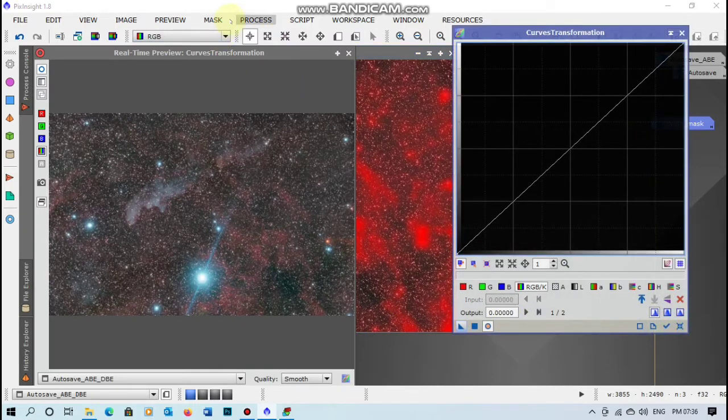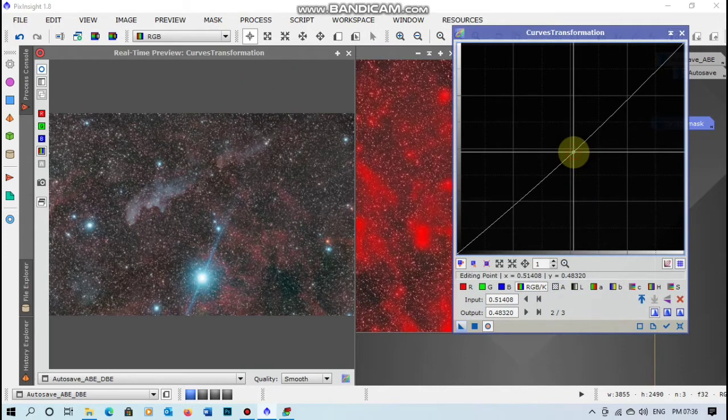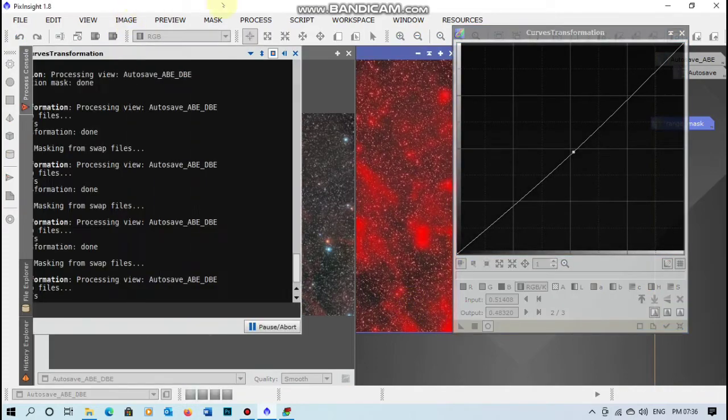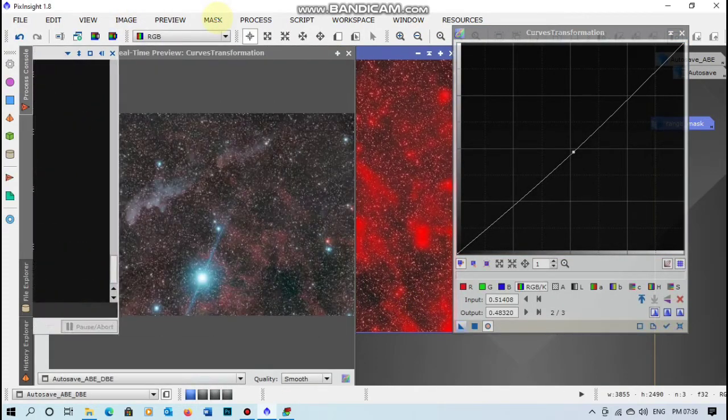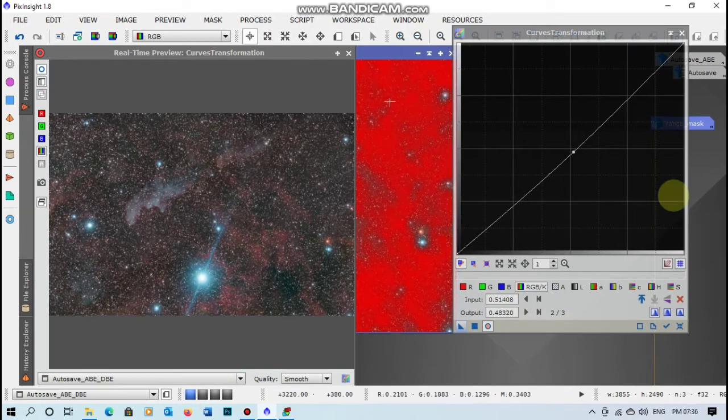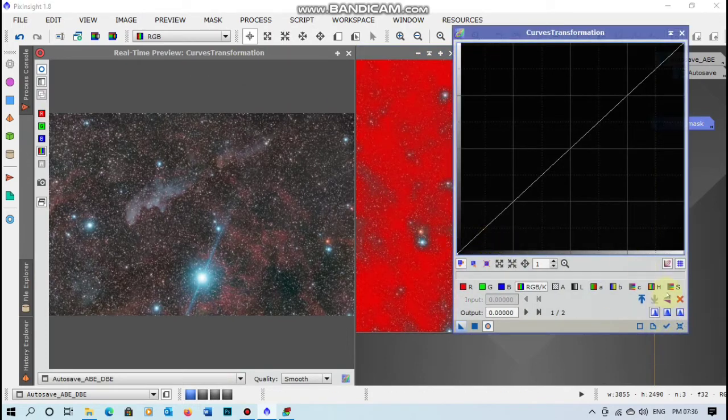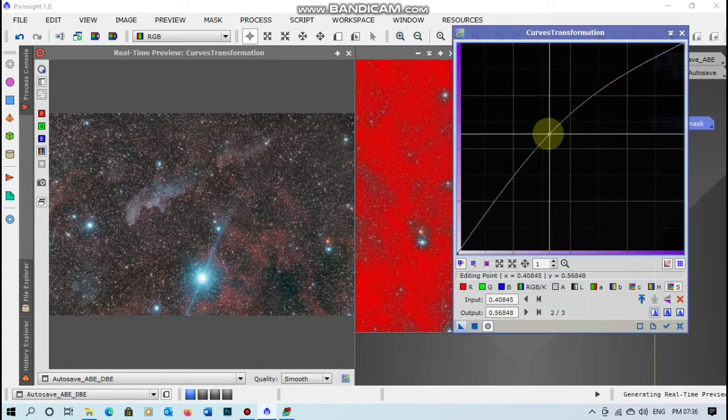We're gonna increase the saturation of the nebulosity again. So for that we're gonna invert the mask again. So the nebulosity is selected and then you can come on the saturation curve here and increase the saturation. So you see the red color.